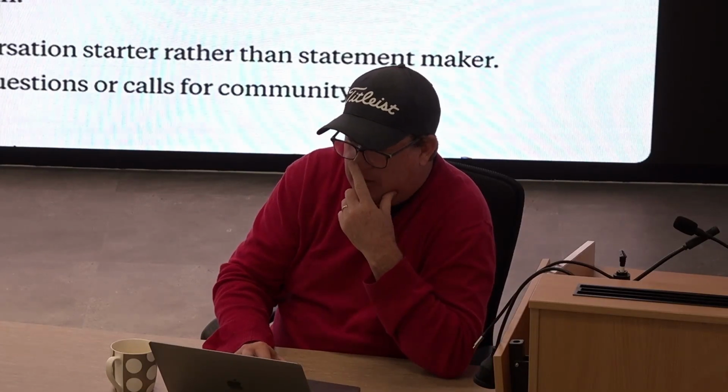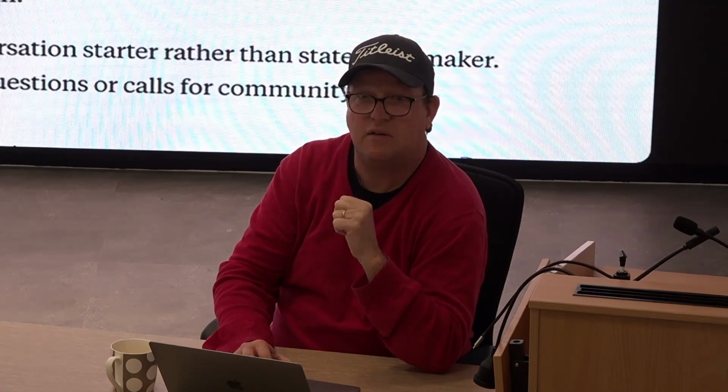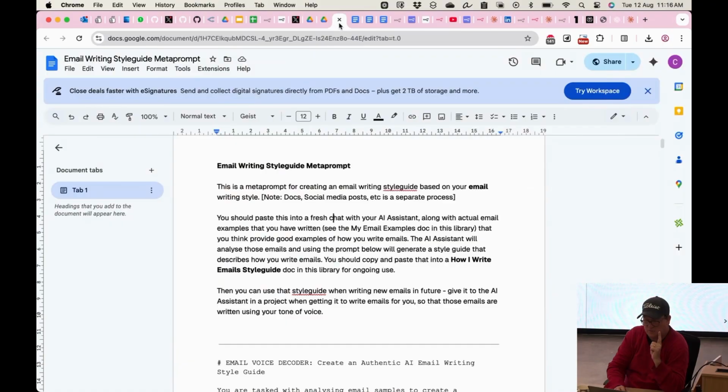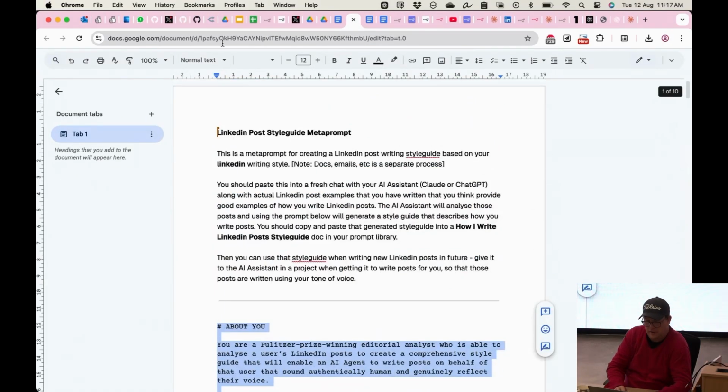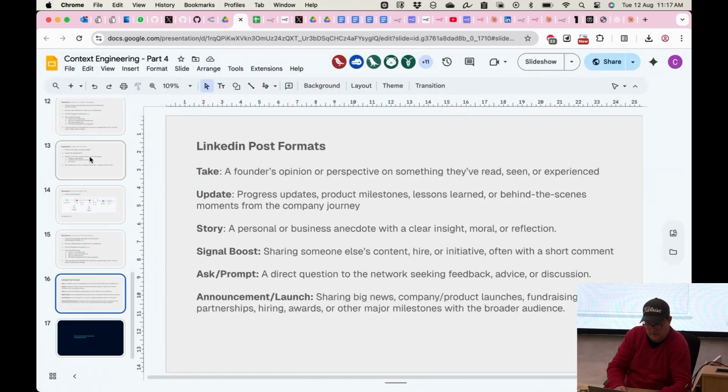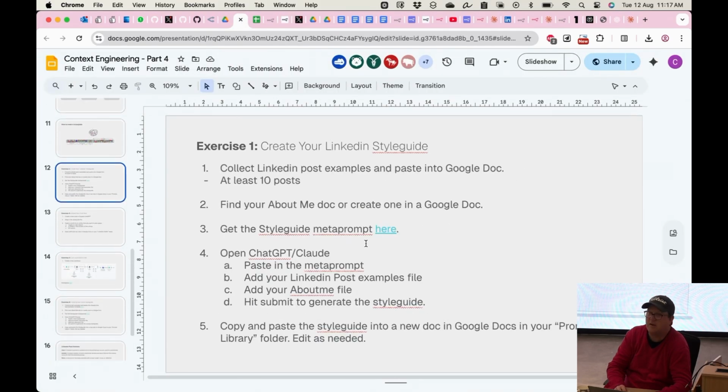Okay, so has everyone managed to get to this point now where you've got your style guides? Yeah, it sounds so beautiful. Yeah? Can I just ask one question? Did you put a prompt in, or did you just drop those two? No, I put the prompt in. The prompt was the critical step. So this was the prompt here, which I linked to. I think the question was, did you put a prompt as well as those two? Oh, in addition to it? No, I didn't. Sorry, I didn't understand.